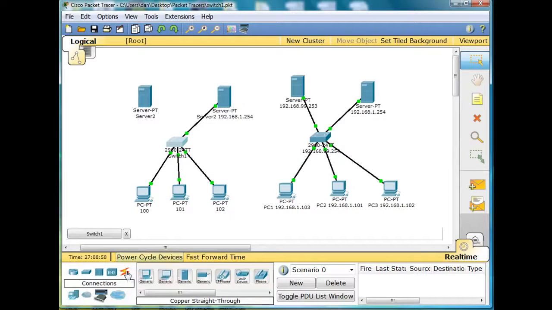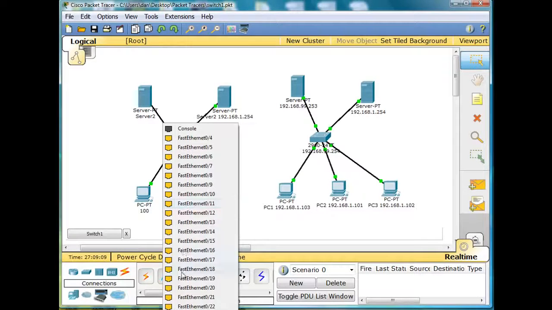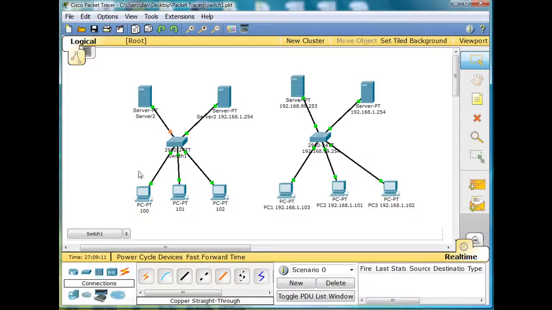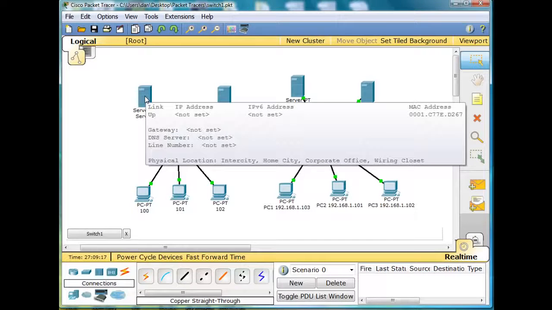Then I'll click on Connections, get a straight-through cable, and connect it to this server's Fast Ethernet, and to the switch, on port 23. All right, so now I have a device connected to port 23, and now I need to configure the device.